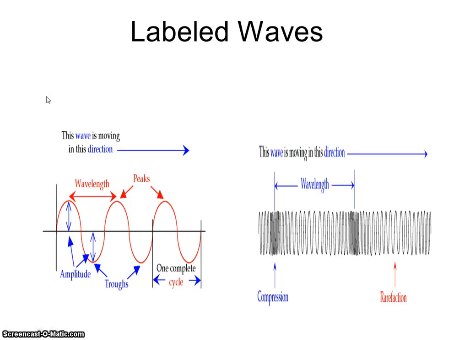And so here are the different kinds of waves that are labeled. Peaks, we call those crests, same thing. Okay, so you need to have these labeled waves in your notes so that you know exactly what is what. Wavelength here, distance from compression to compression. Right, these are the rarefactions, these spread out parts. Wavelength here from crest to crest. Right, this is the complete wave cycle. These are the troughs. This is your measure of amplitude. These are all the things we've talked about. These need to be labeled in your notes. And that is all.